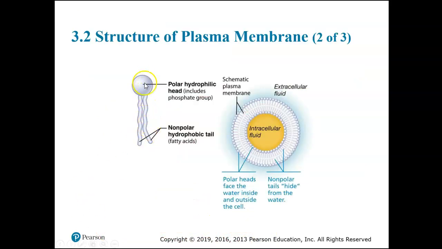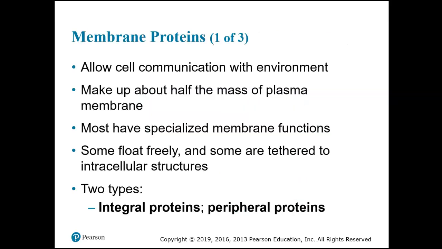And this just shows you a picture of an individual phospholipid has a polar hydrophilic head. Hydrophilic means it's soluble in water or water-loving because it's going to face the outside or the inside of the cell, which is probably surrounded by some type of fluid. And then you have nonpolar hydrophobic tails, 2 of those. Those are fatty acid tails that are water-fearing or insoluble in water.